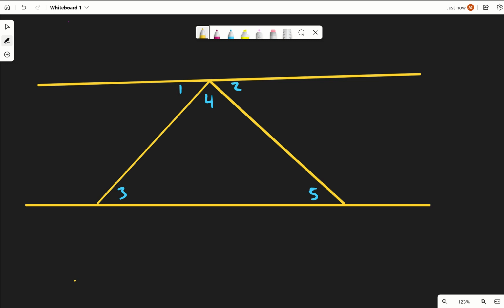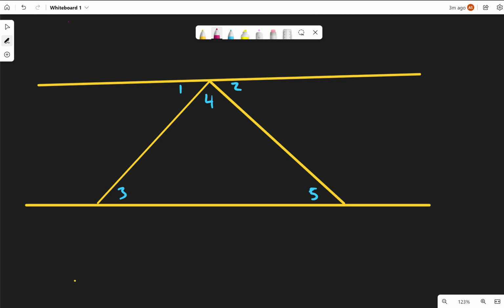All right, children, today we are going to be looking at more about transversals and triangles and finding missing measures by putting together all the things that we know to be true here. So first thing we want to talk about when looking at a shape that looks like this. This is parallel lines, and there's two transversals that cut through it. They happen to form a triangle here, but there are two transversals that cut through this.